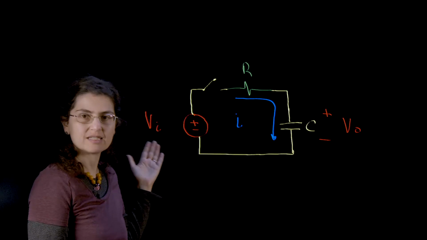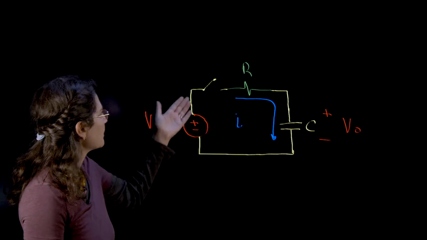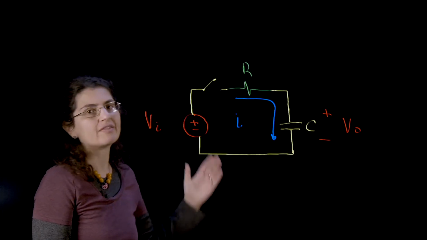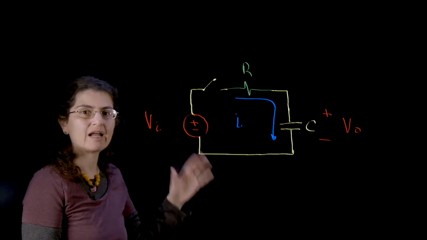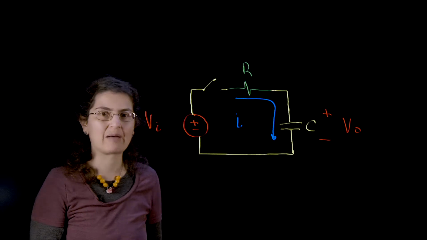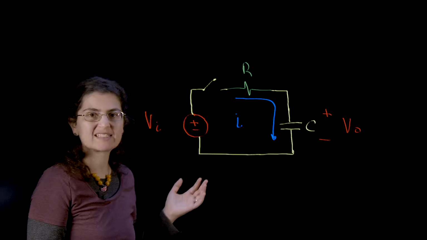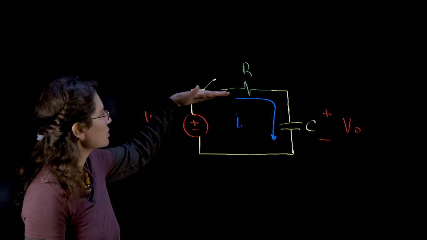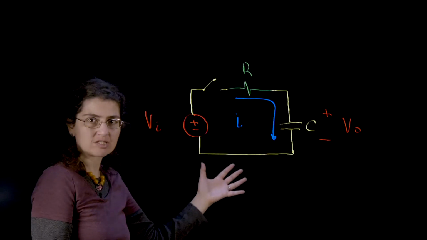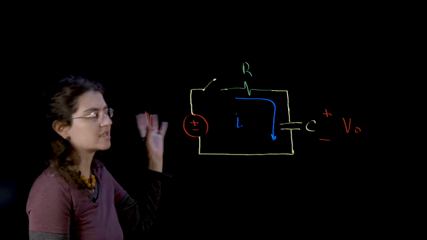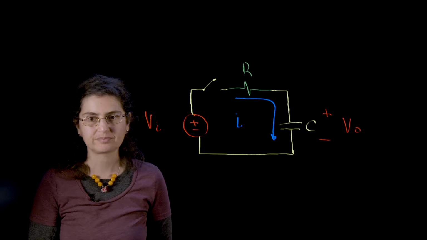Our voltage source is a DC source, and here we have a switch, and we're going to have the switch open at the beginning, and then we close it so that the circuit is closed, and we leave it closed for a while, and then we open it again, and we want to see what happens. So this basically describes what we call a step function, because as we close the switch, we suddenly have a step and something happens to the circuit, and then we open the switch and then the step is gone and something else happens to the circuit. And we want to see what that is.